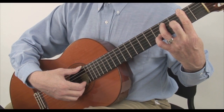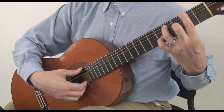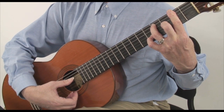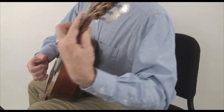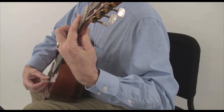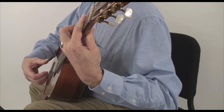Again, I want to emphasize there are always exceptions to the rules of left hand positioning. It's always going to change according to the demands of the music. If you place a simple, well, it's not simple, but an F sharp 7 chord like this, the little finger on the 7th. If you look at my wrist from the side, look at that. I'm breaking that rule of keeping a flat wrist, a straight wrist. You can't play this chord without arching the wrist out. It's just the way it is. So again, that's an example of the music dictating the hand position.